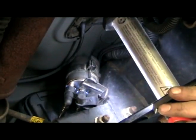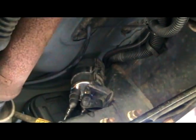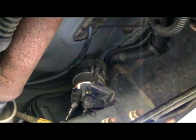Alright, everything looks tight and dry by the filter, and I say we're good to go. Most of the stuff you spill here you can wipe off with just a rag, or it'll just evaporate off by the time you're done with the filter. So let's start her up.